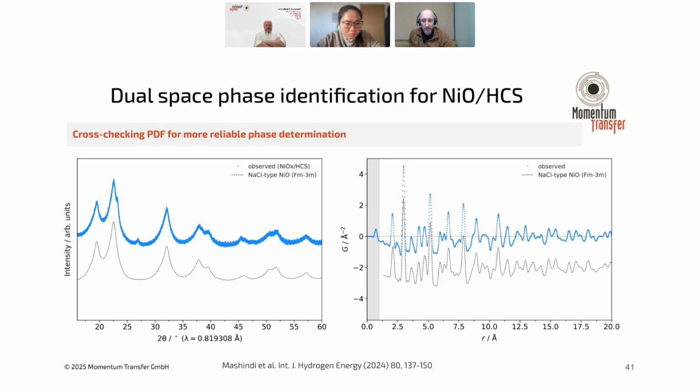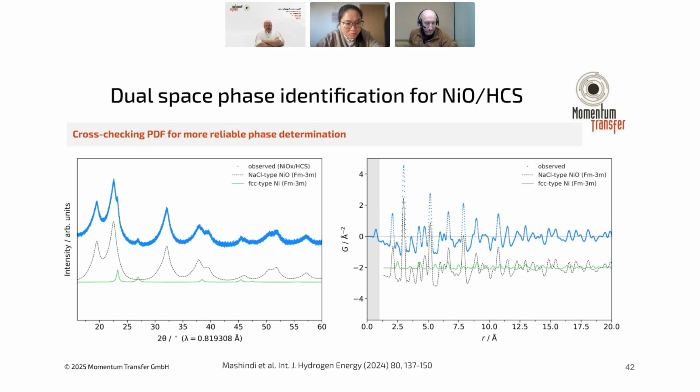So we can go in and ID our peaks, and we find sodium chloride type nickel oxide. And you can see in the PDF that we can confirm that identifies the majority of the peaks present in the signal. We can find a few other things here. We can see there's two small little peaks at lower angles, and it turns out that that's actually metallic nickel. This is a little bit harder to see by default in the PDF if you didn't know anything else. But actually you can see that there's a tiny little peak around 2.5 angstroms.